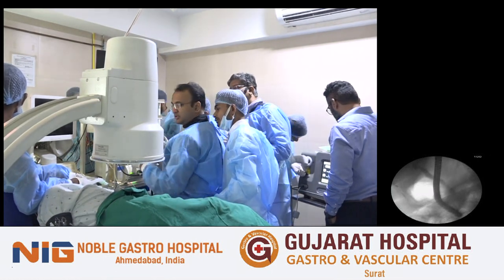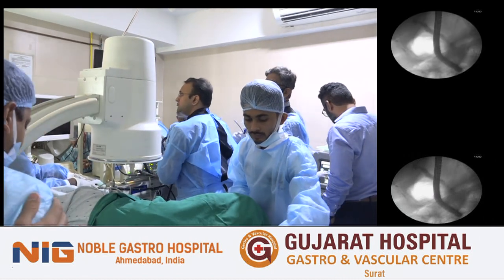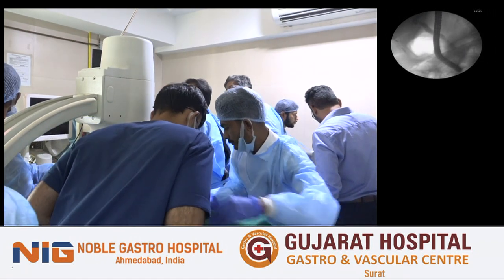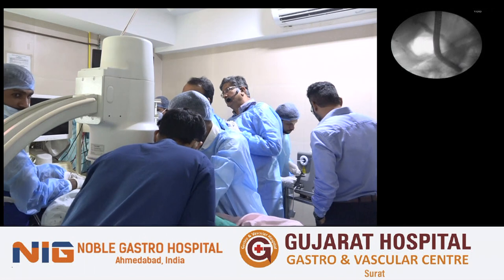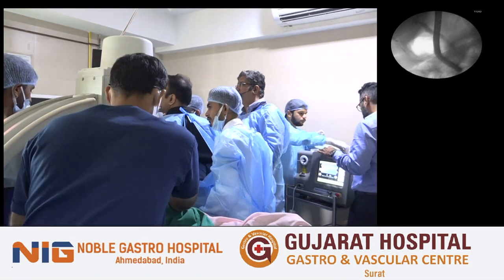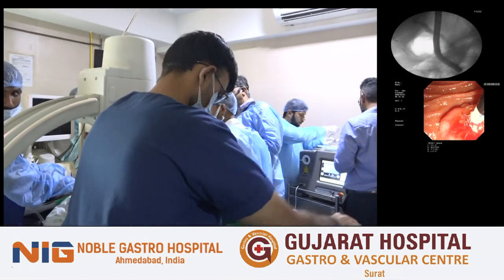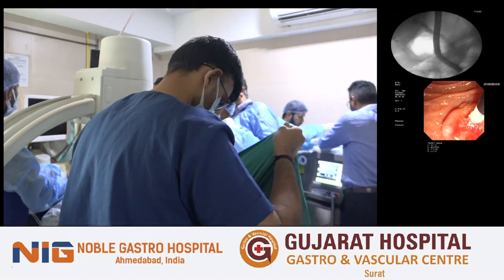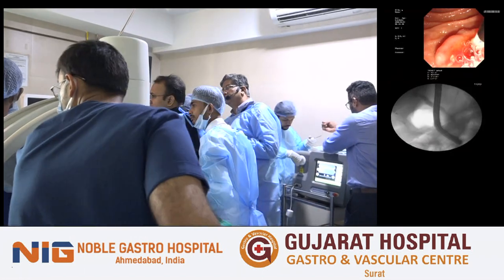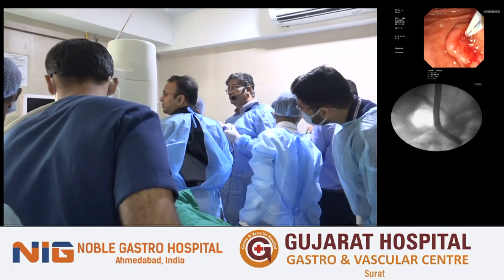When we look at the comparative studies, there is one study which has directly compared SpyGlass versus laparoscopic common bile duct exploration. And this study has beautifully highlighted the overall complications. In group A, that is cholangioscopy with laser lithotripsy, obviously the complication risk is low. And in the laparoscopic CBD exploration, the complication rate is 10%, hemorrhage is 2, and bile leakage is 2. But between these two, it shows that it is a non-inferiority trial.